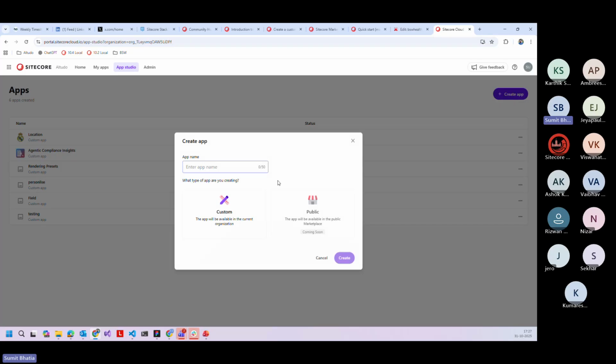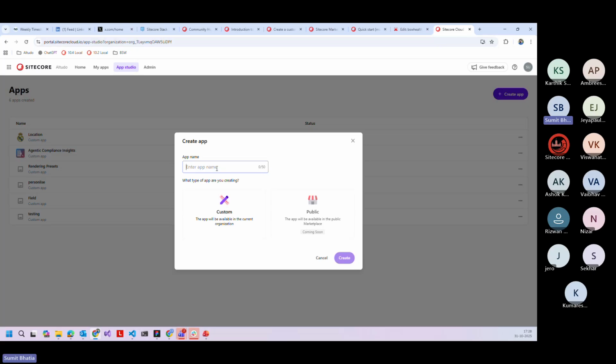As I said earlier, there are two types of app available. First one is custom, second is public. With public, the app will be available in the public marketplace. That is a coming soon feature of Sitecore, because maybe Sitecore is planning to create their own apps, and they will be available for all kinds of XM Cloud environments. Once they provide them, they will be very awesome apps and helpful for you, so you can just use those apps and install them in your system.